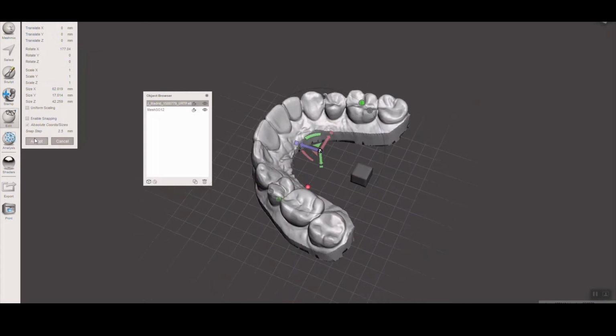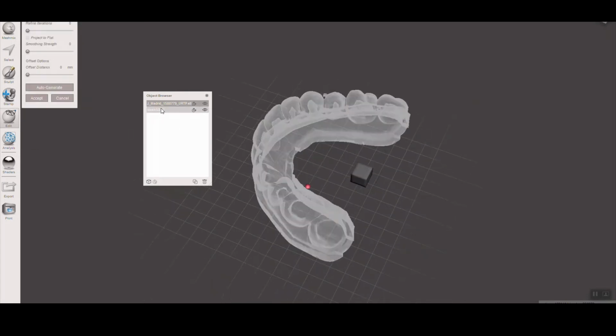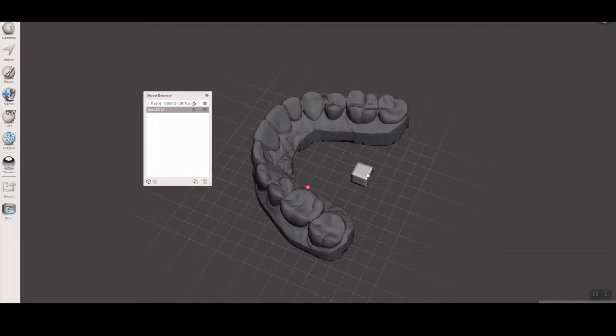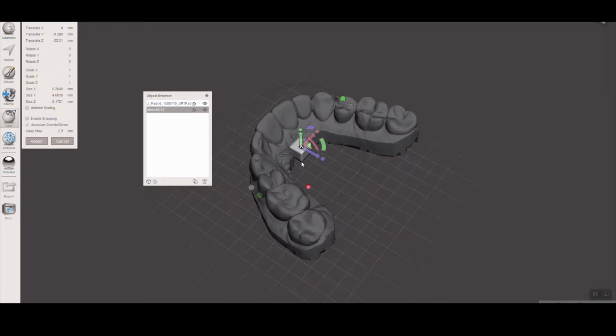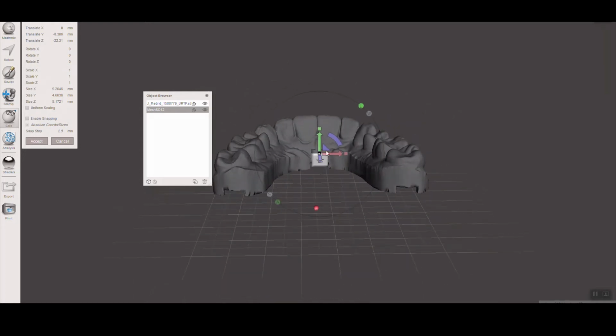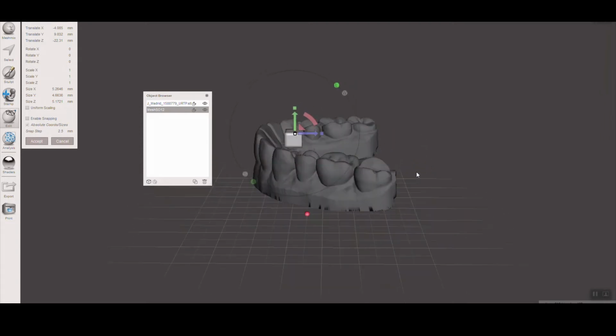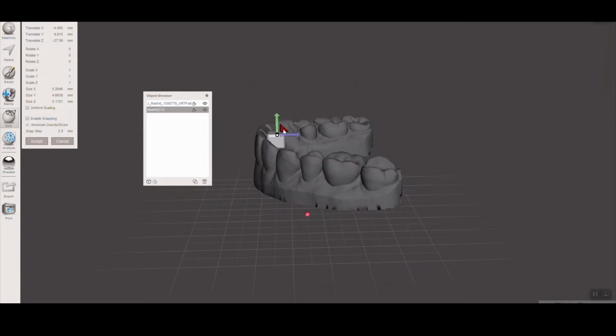And I think this is a much more comfortable way to look at the models. So there's my cube again. I'm going to accept that transformation. I'm going to click the little cube in the object browser, and I'm going to transform it. You always have to click transform every time you want to move or influence that shape. I'm going to move it onto the teeth itself and try and position it where I'd like it for a bite ramp. So we're getting closer right here, and I'm always using those triangles. That's kind of the way to globally move it. I'm getting closer right here.